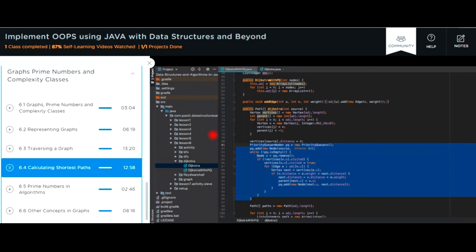Note that we can have the same vertex inserted more than once in the priority queue. That's why we check if we visited it before expanding its edges. Since we will visit the instance for that vertex with the shortest estimated distance first, it's safe to ignore the ones that come after it. However, that means that operations on our priority queue are not bounded by big O of log V, but big O of log E instead, assuming that it's a connected graph. Therefore, the total runtime of this implementation is big O of V plus E times log E. It's still possible to improve this running time by using a priority queue implementation with better asymptotic bounds, such as a Fibonacci heap, but its implementation is out of the scope of this course.